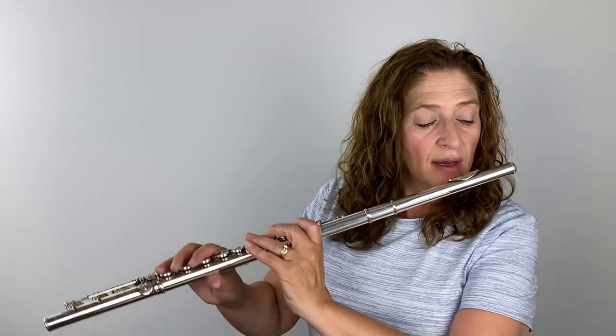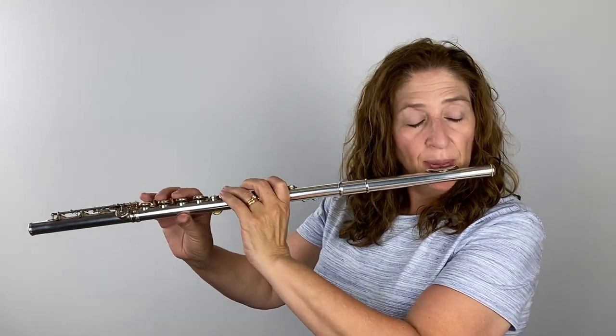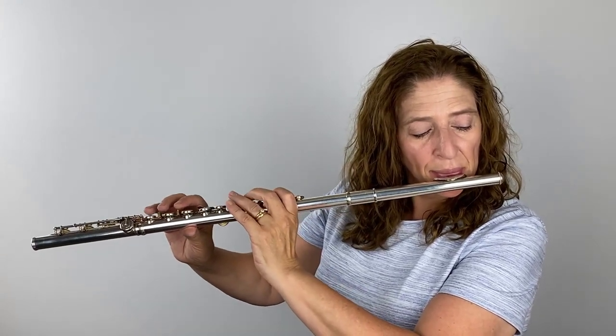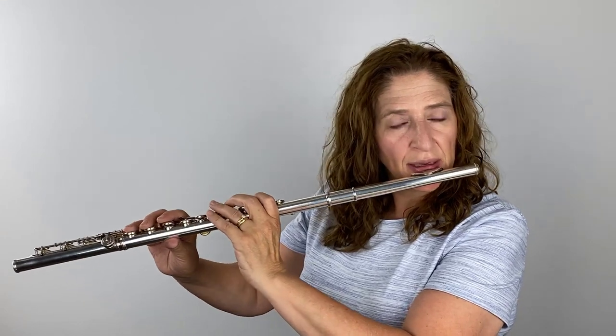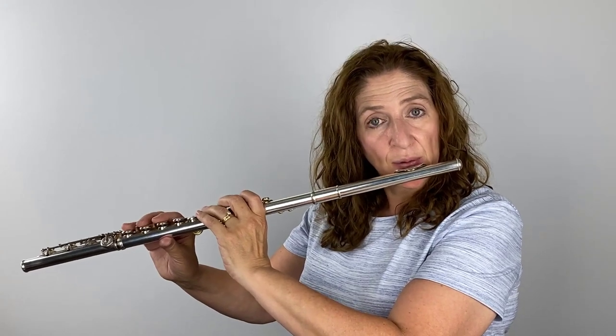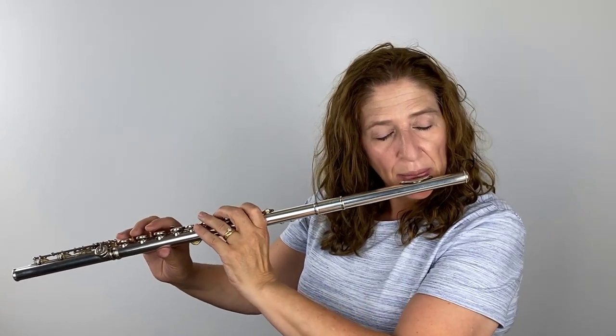Okay, so you're doing that, or you say you're working on a Mozart concerto, or a Bach allegro. Here's how I would work on it. So this is in 6/8. It starts off with two eighth notes, and I don't really care about those because I'm only caring about double tonguing. Then it's D, C, B, A, B. I'm going to tongue the D since it begins my group of four. And then the next group.